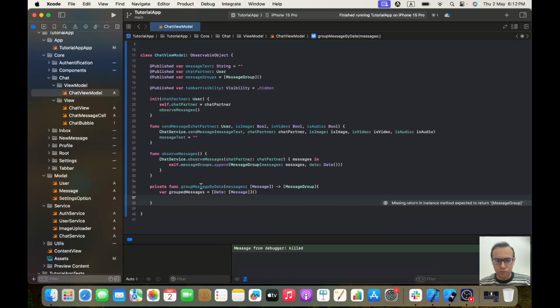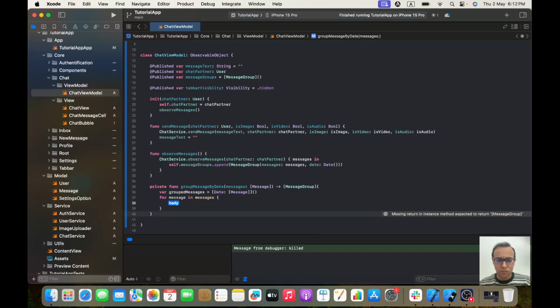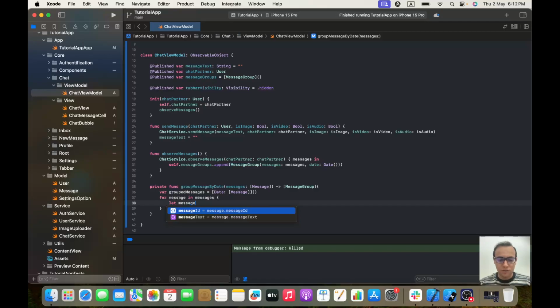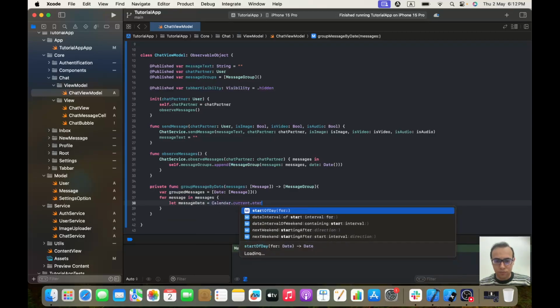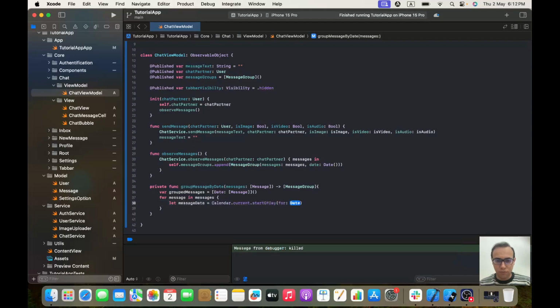Okay, perfect. Then the second thing, I want to get the date from every message, so it will be for message in messages, and here I will need let messageDate, and it will be equal to Calendar.current.startOfDay for message.timestamp.dateValue.